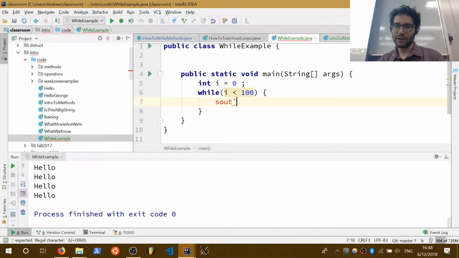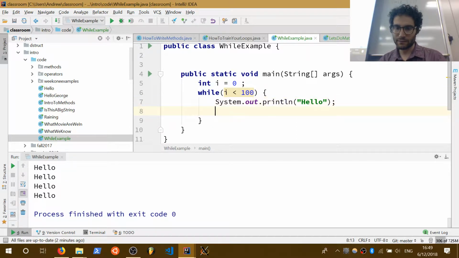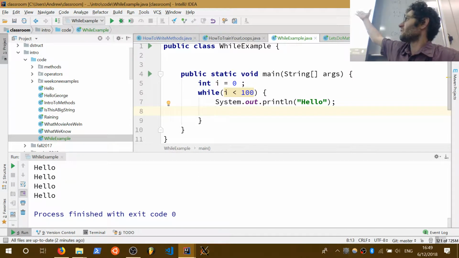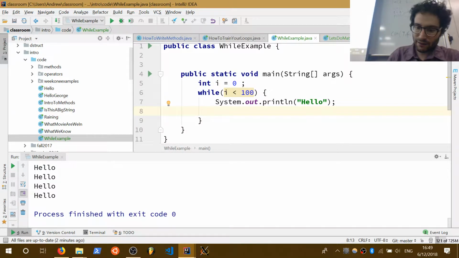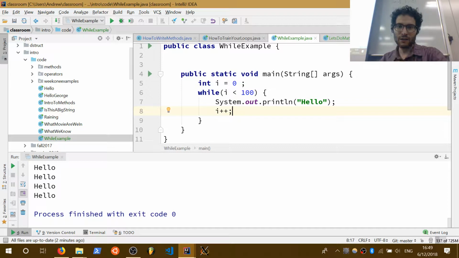So if I do sout hello, this will run infinitely because we never change i's value over here. i plus plus. So while i is equal to 0, i is less than 100, print out hello, i plus plus. So this prints out hello 100 times.